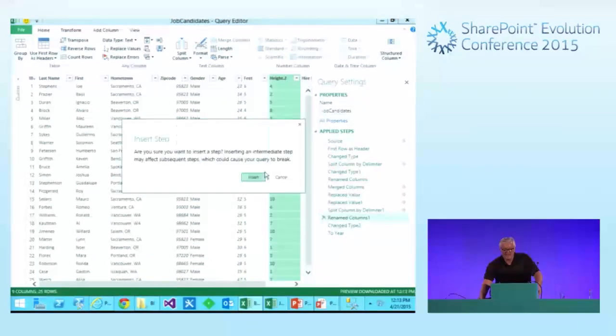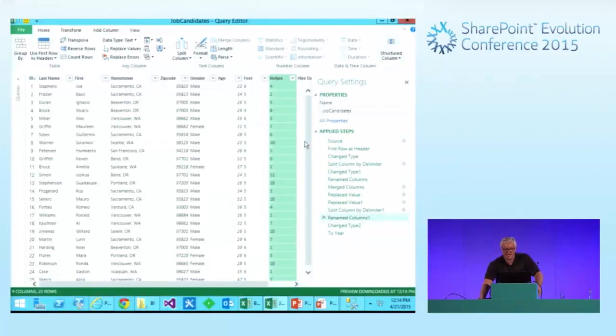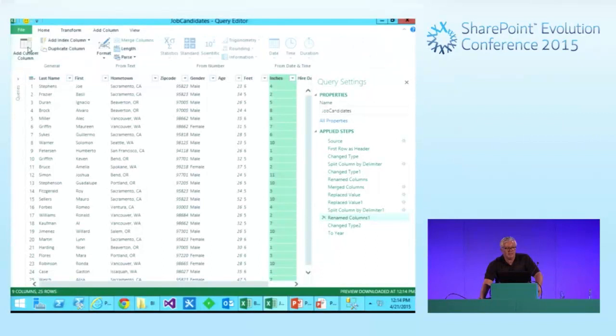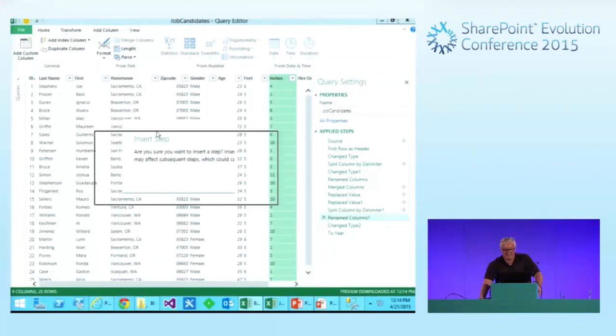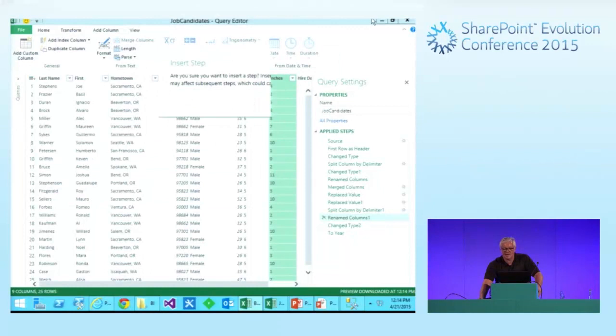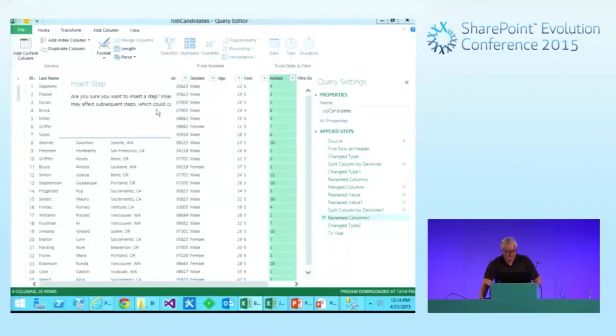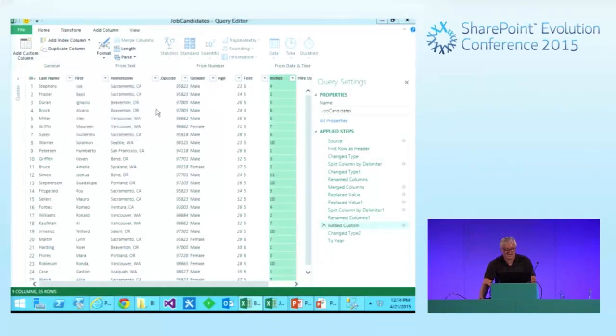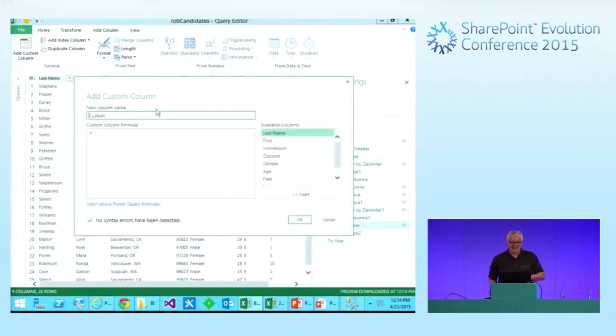Now that we have that, let's go ahead and create a calculated column. I'll come down here to add column and add a custom column. Okay, I'm blindly going to think that if I click OK, it's giving me what I want. So the new column is going to be height.